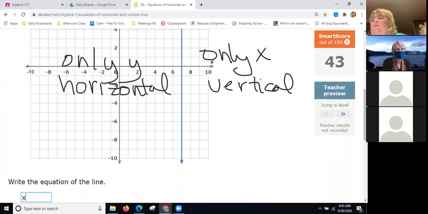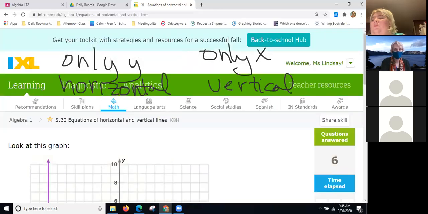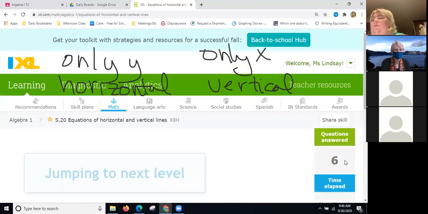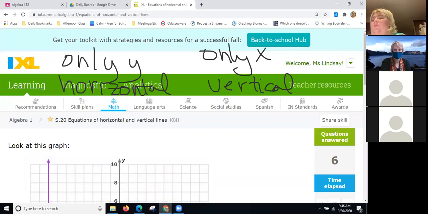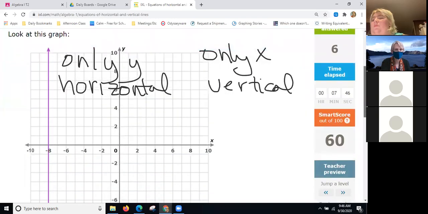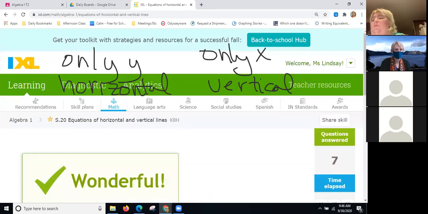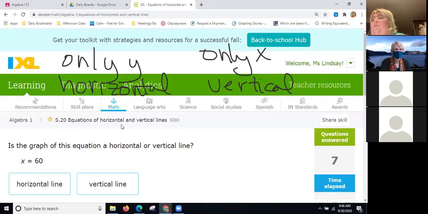So this time I want x is equal to, and it's going through +7. Sevens have been wild on mine today. This does not get harder. It's just more of the same. Okay, I'll even jump to make sure. When I jump, I see I just have another vertical line. Write the equation. X is equal to -8. So more of the same.